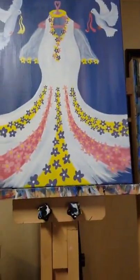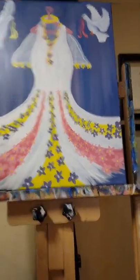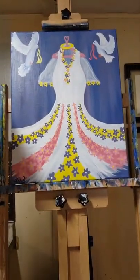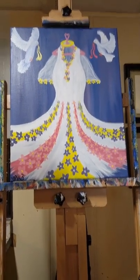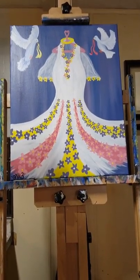Alrighty, so I'm going to put you guys in my handy dandy holder. Let's fix this so you guys can see the whole thing. All right, so I am working on a 16 by 20 canvas.